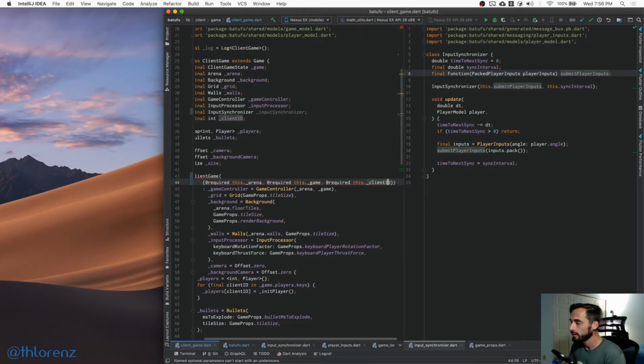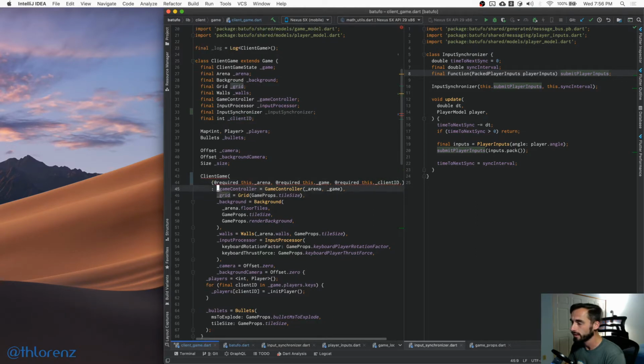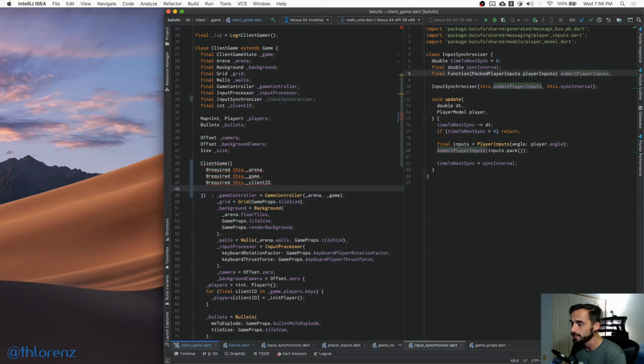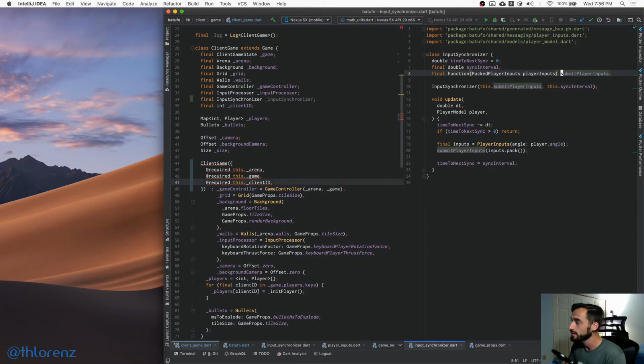And if you put a comma over here, then it's going to format it the way I like it. So now for required, we have to import our custom required. The explanation is in an earlier episode. It's because required does not exist in Dart in general. But basically now what we want to do, we want to also say require this function.